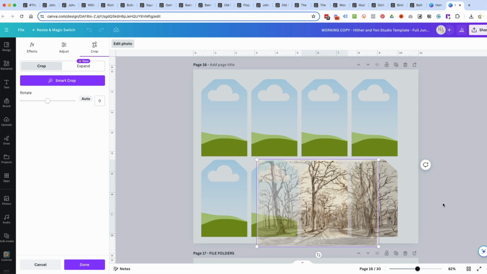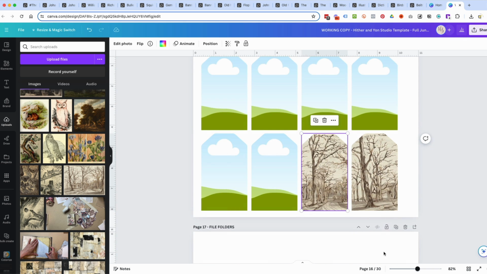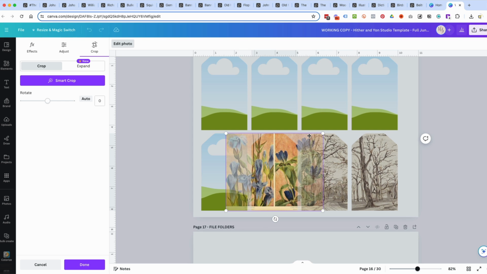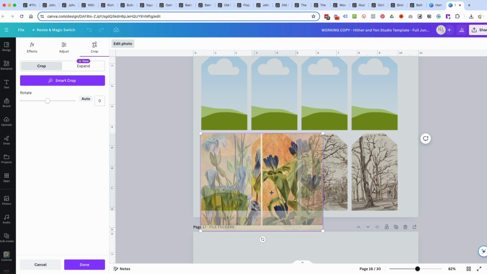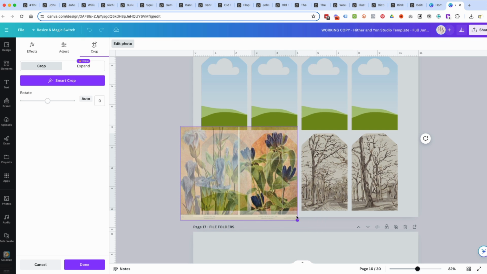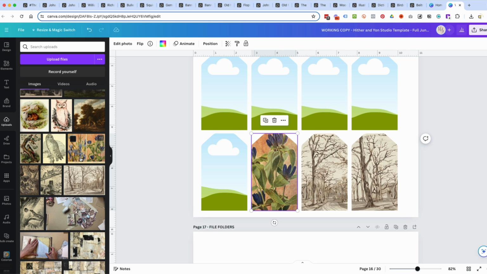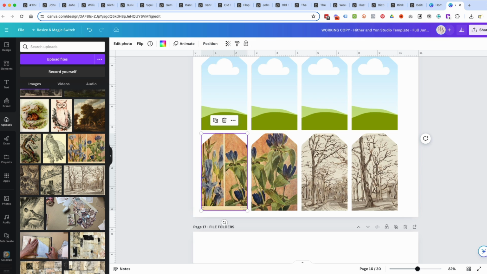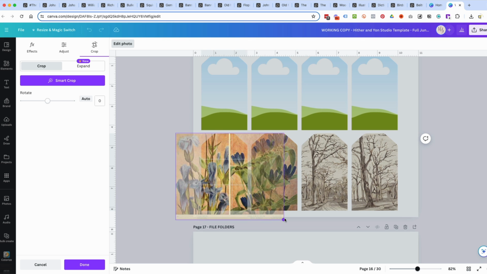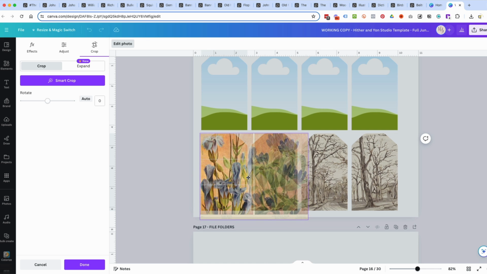You can kind of do this with the path there, which I got the other side of it here. So it kind of looks like they all go together. So that's cool. This one, the same thing. I'm double clicking just to get it to expand. So I can use this one. I kind of like this. It looks like something that would be growing in the woods. Like that. And then I can take the other side. So when you find these pictures that have a couple of pictures in the picture, it's a bit of a bonus. So I do like to grab them when I see them.